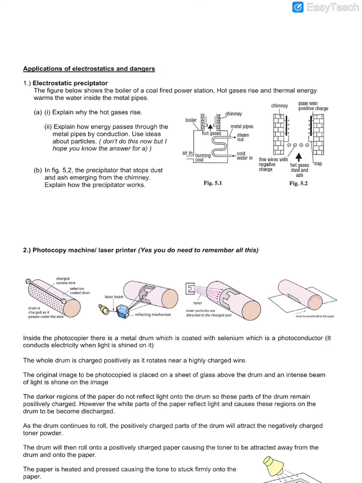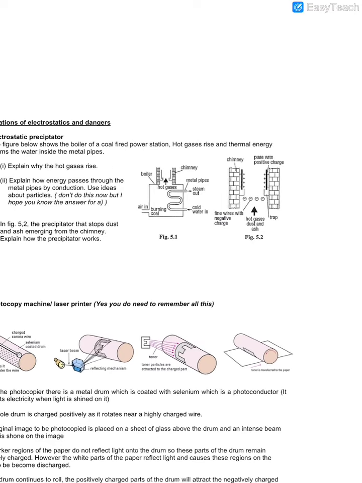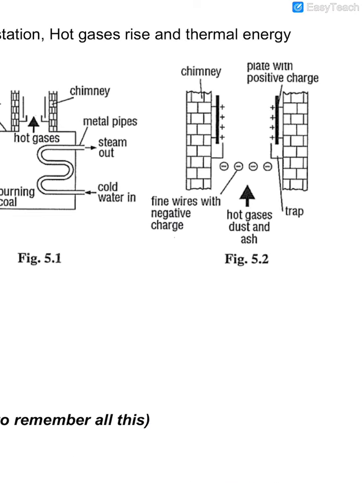By nature, when the hot ash or dust rises, is it charged? It's not charged, right? So you have to get it charged. How? You look very carefully. There are wires over here with a negative charge. And then there are plates over here, which are positively charged. So when the dust is not charged, you need to get it charged first.